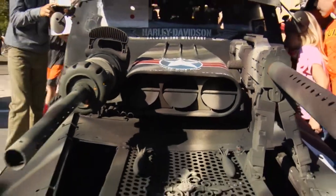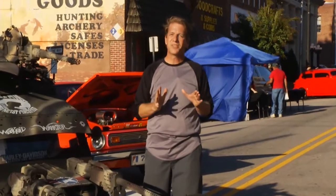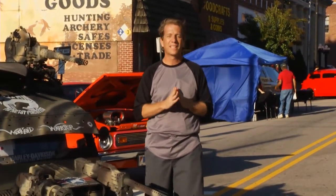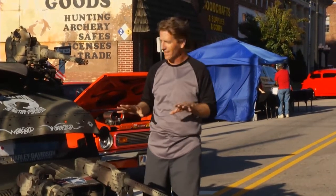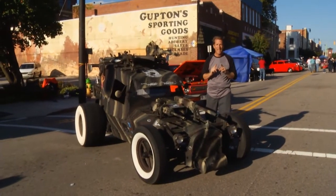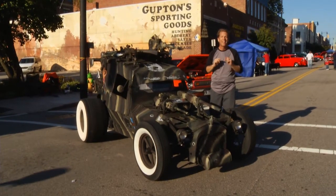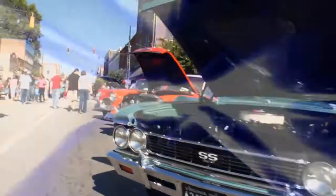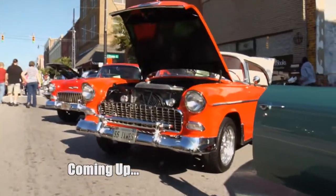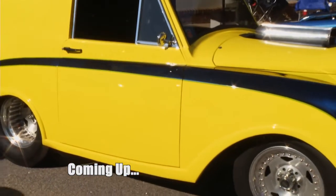Parked just next to the Gremlin is probably the most dangerous-looking hot rod in this or any town. After years of going to car shows, I know one thing is true about every car guy: they are competitive to the core. This guy has found himself a competitive edge — all you have to do is check out this amazing hot rod. We'll be right back — coming up, we're going to hail a hot rod London taxi that was built by Triumph.